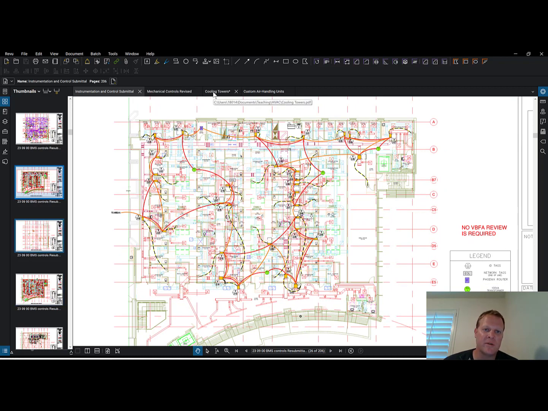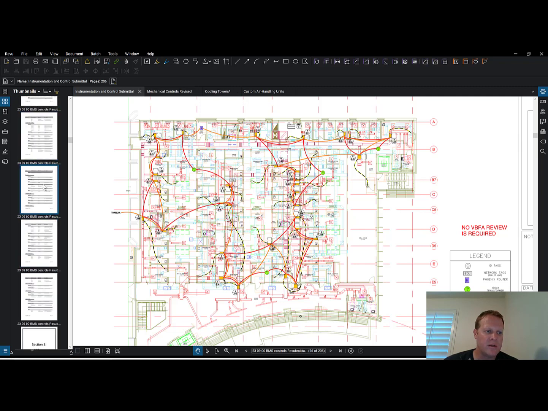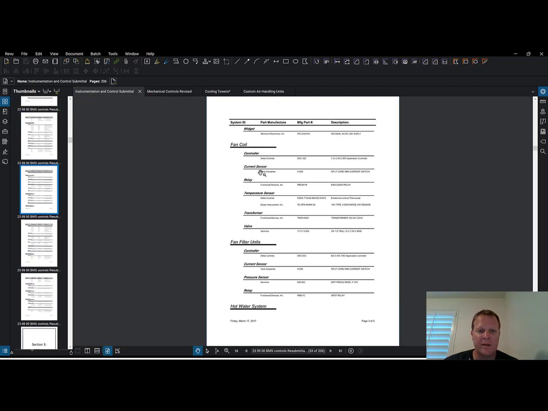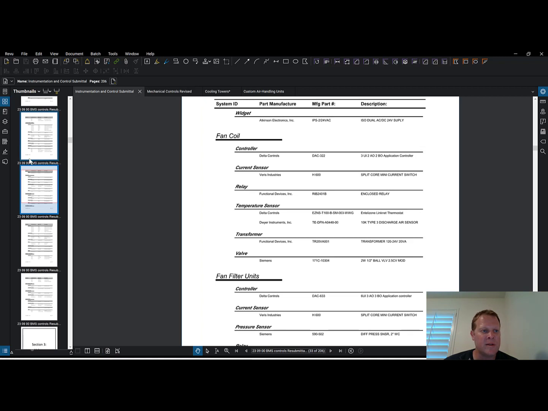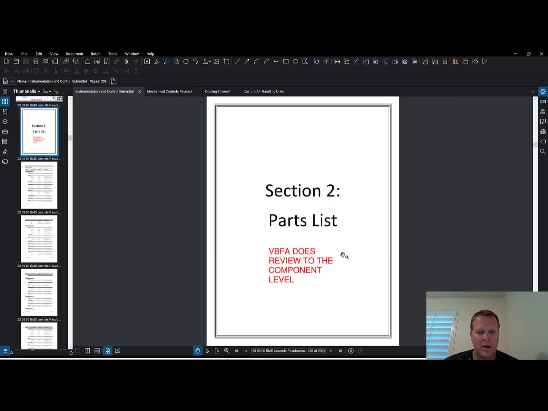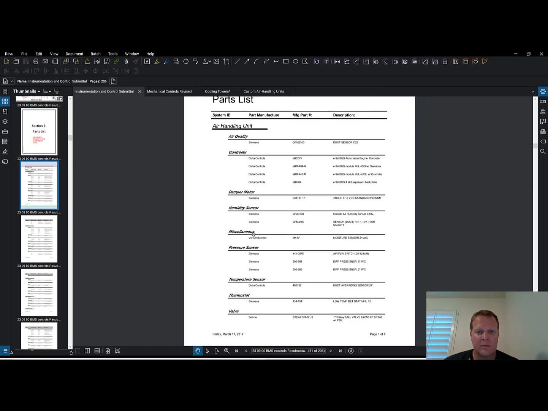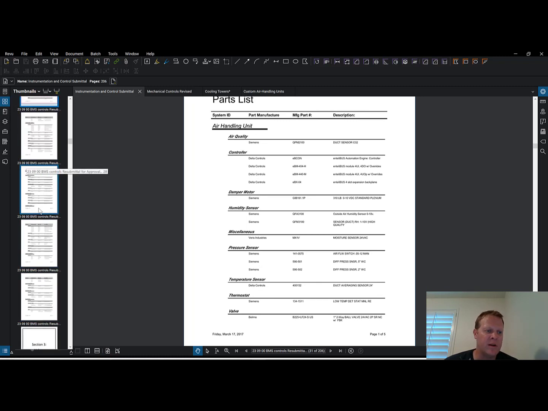So we looked at the control. Let's finish off this submittal here. We've got what is this? This is the points list, parts list, part number. All right, well that's great.